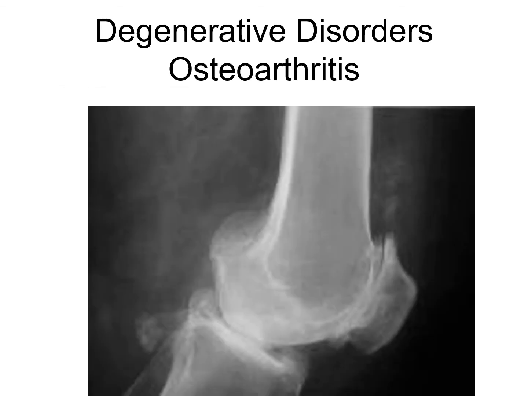Here we see an X-ray of the tibiofemoral joint and patellofemoral joint. Here we see a decreased joint space between the patella and the femur, and a decreased joint space between the tibia and the femur. So it's very likely that this person has degenerative changes or osteoarthritis, because we're seeing a loss of joint space in more than one location here. And it's likely a result of wear and tear and a loss of cartilage.